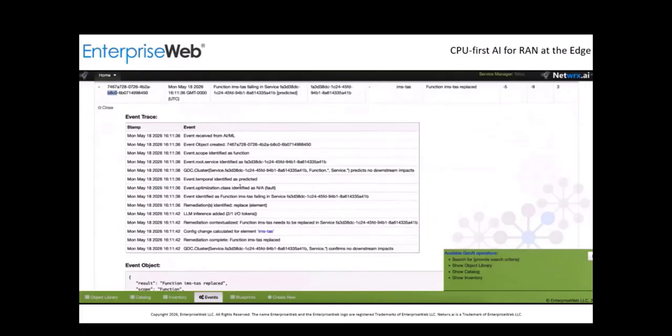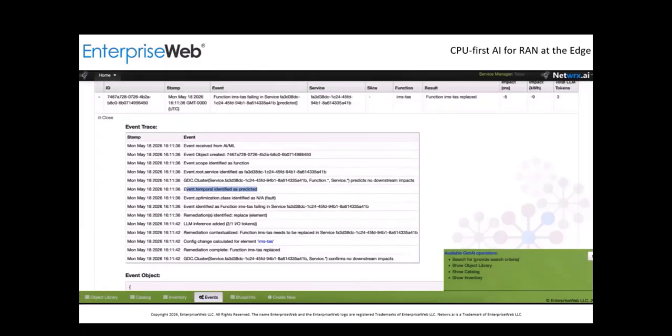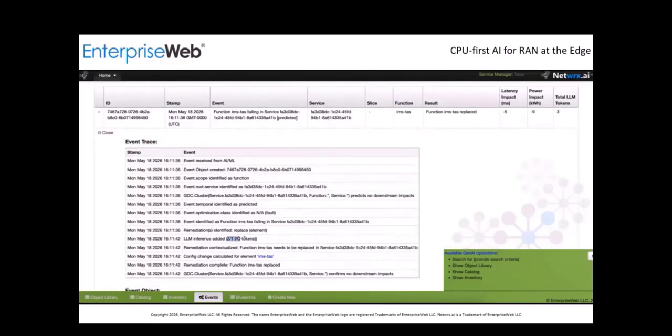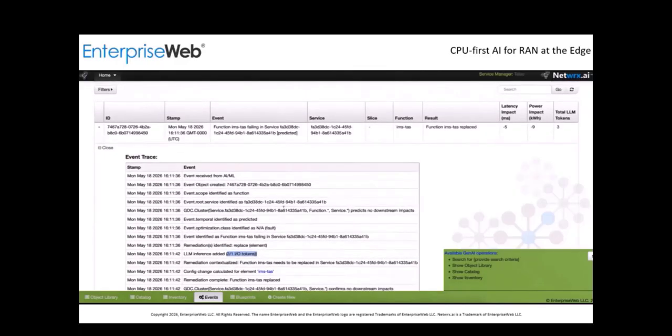If we want to drill into the lower level detail, we always can. We can look for things like what algorithms it ran. Again, GDS in this case, a graph data science algorithm to predict no impacts. We can see that there was a prediction associated with this, and even right down to what the remediations actually were, right? In this case, it even extended out to optimizing our IMS that's connected. So all the different elements, and of course, traces on low-level token consumption, et cetera, give you the full story of what this service is doing across the board. And then one more cool feature I want to show you, right?